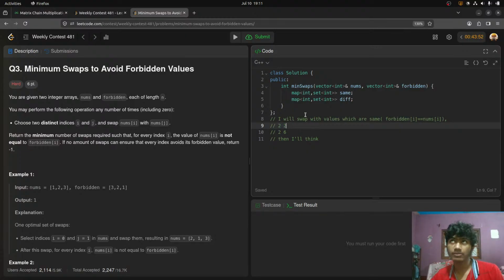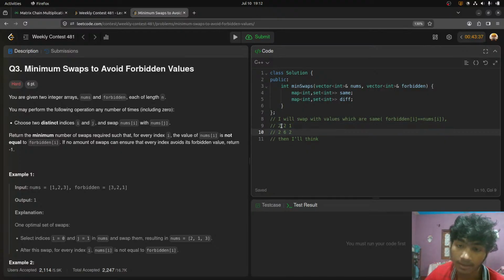You need to find a value which, so something like this can happen, correct? Yeah, I found out. Something like this can happen. Like these are really alright, correct? This doesn't really have any problem.